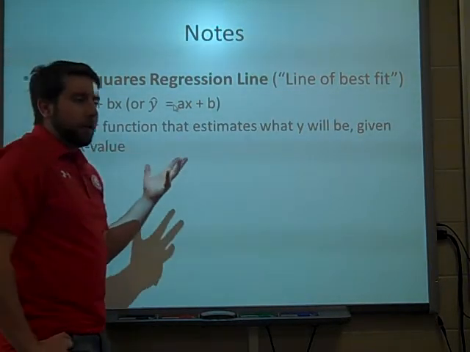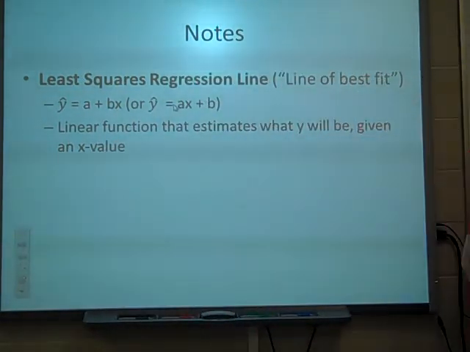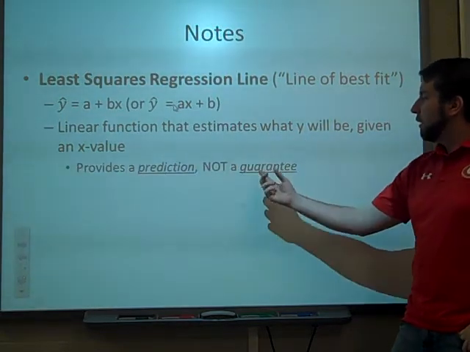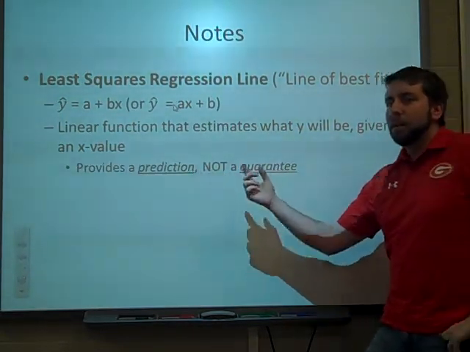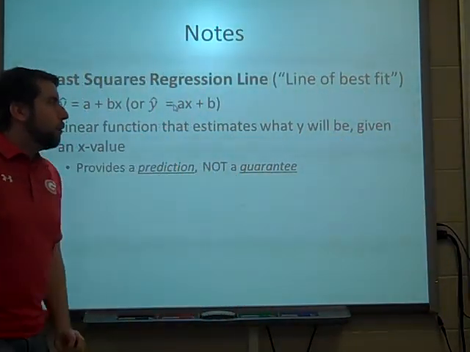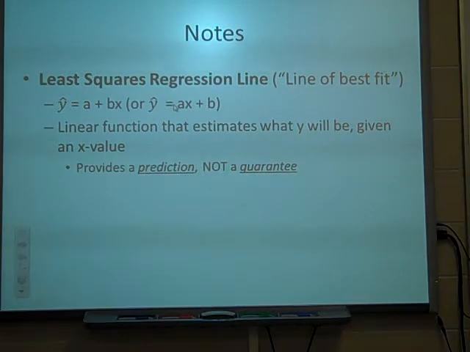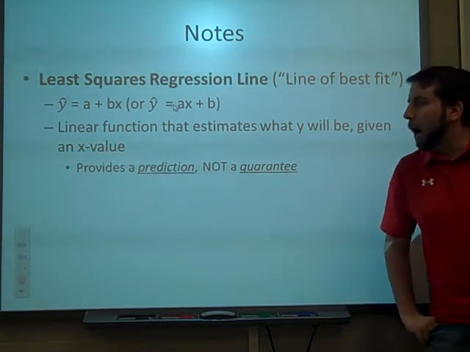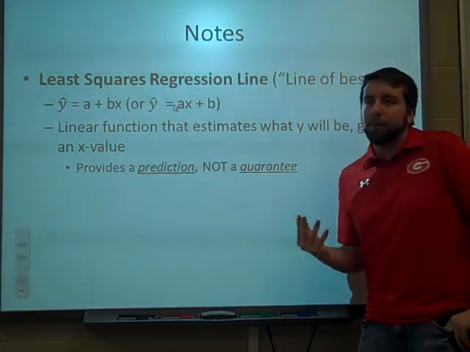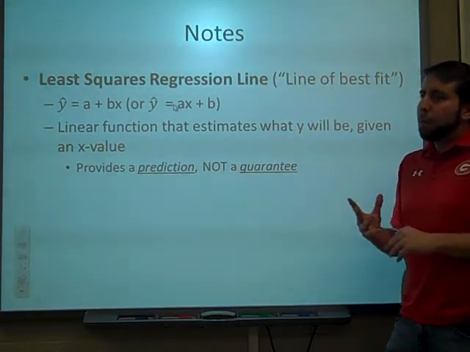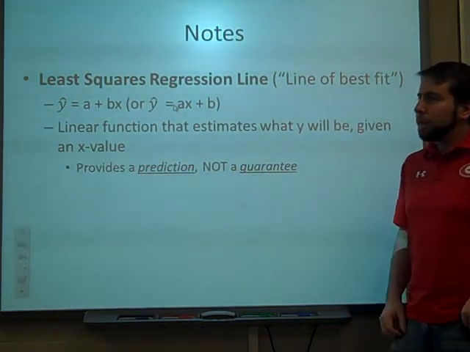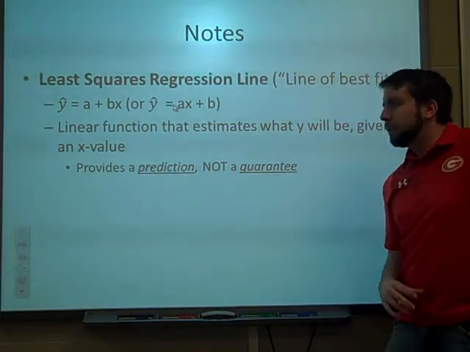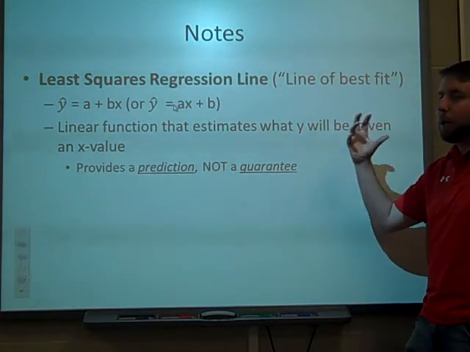So what we have is just a linear function that estimates or predicts what y will be for a given x value. Again, it's not exact. It's a prediction. It's not a guarantee. So if we get someone who's 65 inches tall, their predicted right foot length would be, let me cheat a little bit here, 9.63. Obviously, they're not guaranteed to have a right foot length of 9.63. They could be a little more, a little less. But we can predict that on average, 65-inch people should have a right foot length of about 9.63. It's an estimate. It's all about estimates. We're making a prediction of what's going to happen.